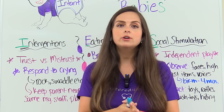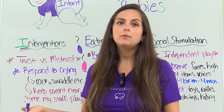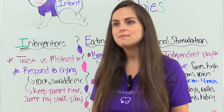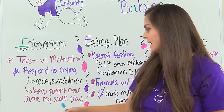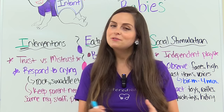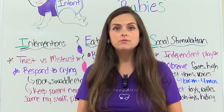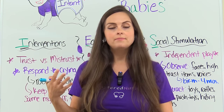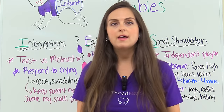With the older infant, you're going to look at other things causing their crying, because remember, as they got older they started experiencing stranger anxiety and separation anxiety. For separation anxiety, help keep that parent or caregiver present — for instance, keep the infant on the parent while you assess; that'll help calm them. For stranger anxiety, schedule the same nursing staff to provide care to that infant so they start to recognize familiar faces. Play also starts becoming really important as the infant gets older, so depending on their age, implement certain play strategies and give them time out of that crib to play.